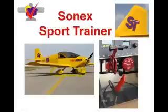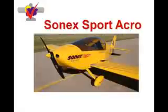So I think people that would be a little lazy on holding the stick back and allowing the main gear to absorb most of your initial landing roll, and then allow the tri-gear to come down and touch down at a reasonable speed, reasonable force, you're going to have a lot more success than those of you that just kind of let go of the stick and let it just plop down. So that's my answer. But in my opinion, if you're in a rougher field or a grass strip that's not all the way there, I highly recommend the tail dragger. You just can't beat it in terms of rough field capability.